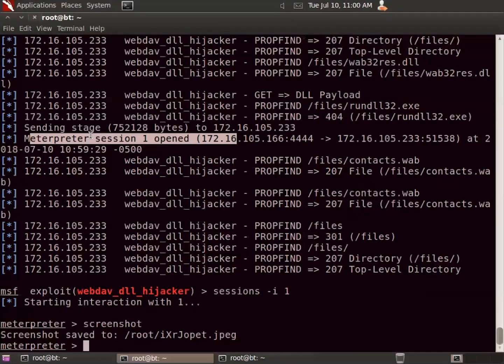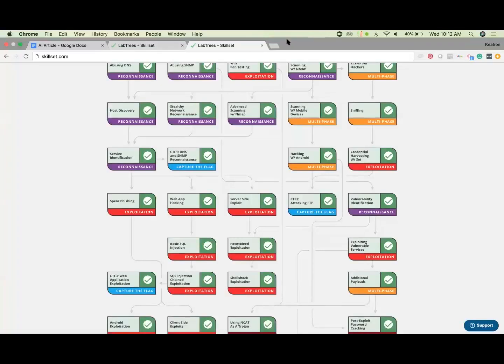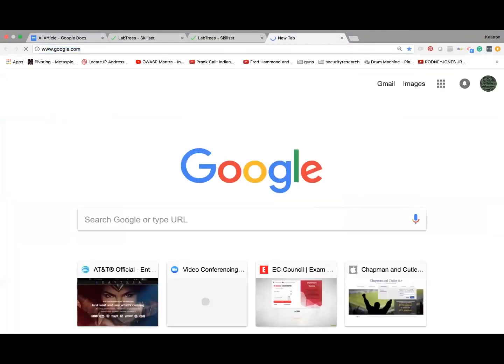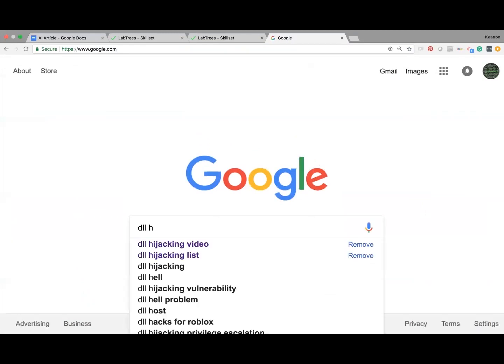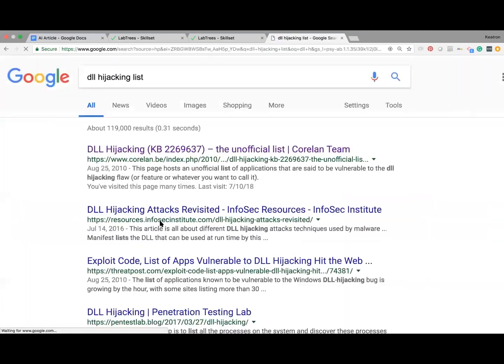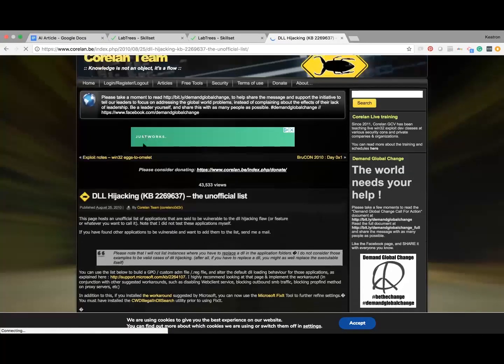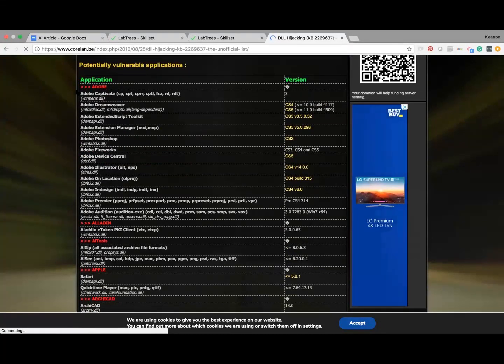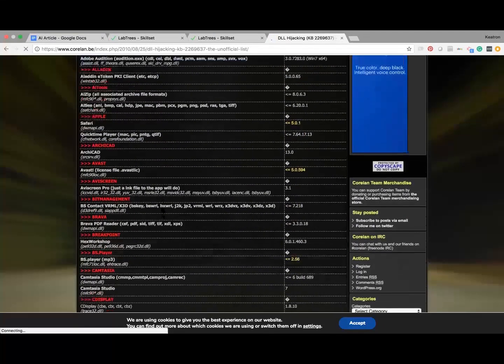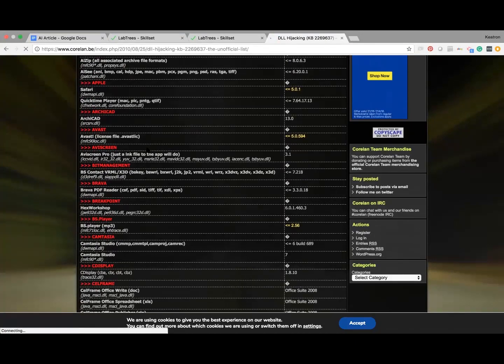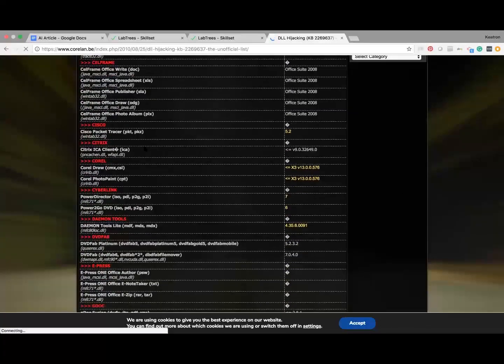And if you think about it, I just demonstrated to you the attack against Windows Address Book. But if you think about that list that I showed you with all the vulnerable DLL hijack programs, now you have to consider, okay, this is possible against any, even if you don't try to do it against a Windows core program, all these Adobe products, even iTunes, Safari, QuickTime, Cisco Packet Tracer, Citrix ICA client.